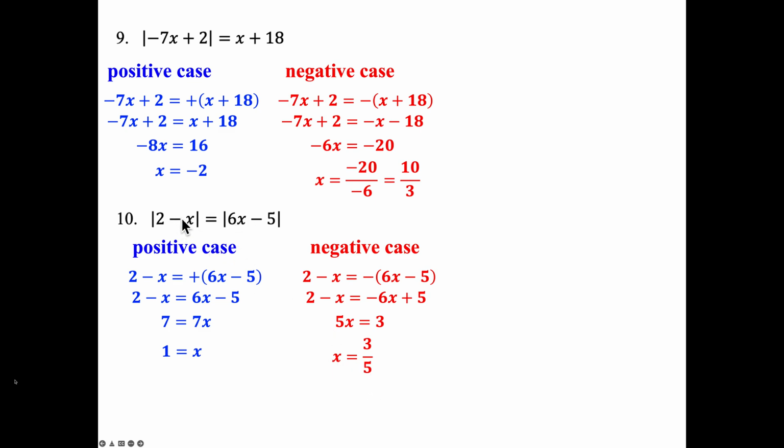You want to do the 3/5. Okay, let's see if I can do this between my ears. 10 would be 10/5, minus 3/5 would be 7/5. Okay, over here. All right, 6 times 3/5, that's 18/5, minus 25/5. So 18 minus 25 is going to be negative 7/5. But again, when I take the absolute value of it, it's going to make it positive in both sides, so it's going to work. All right, so that's how we solve our absolute value equations.